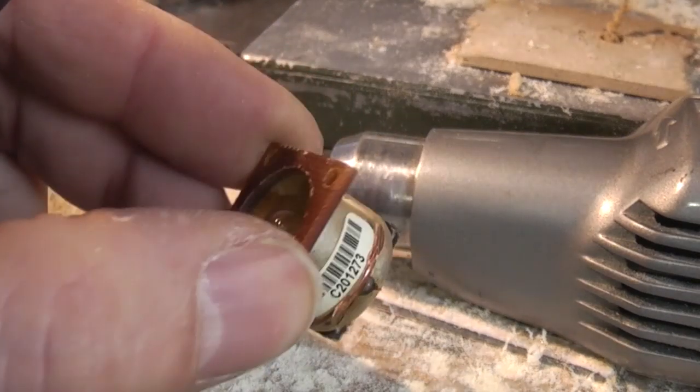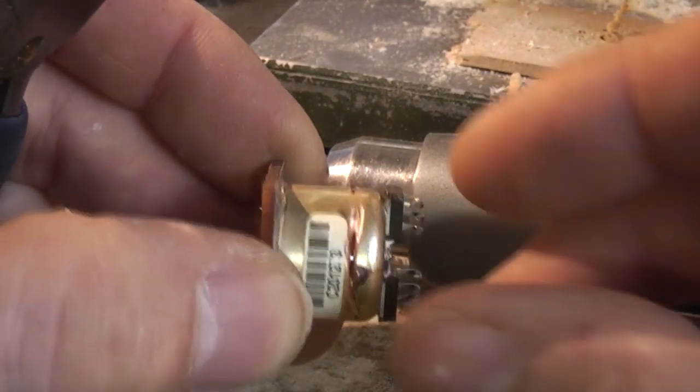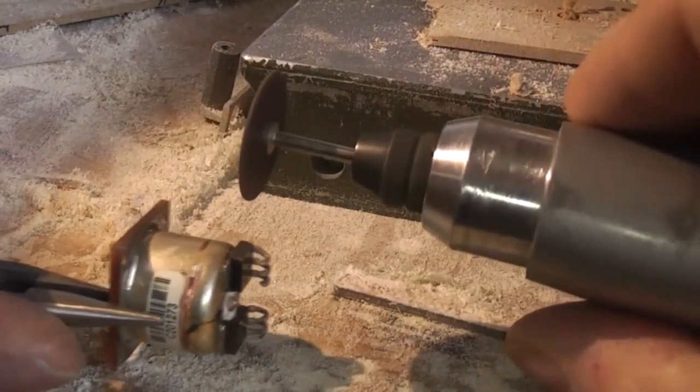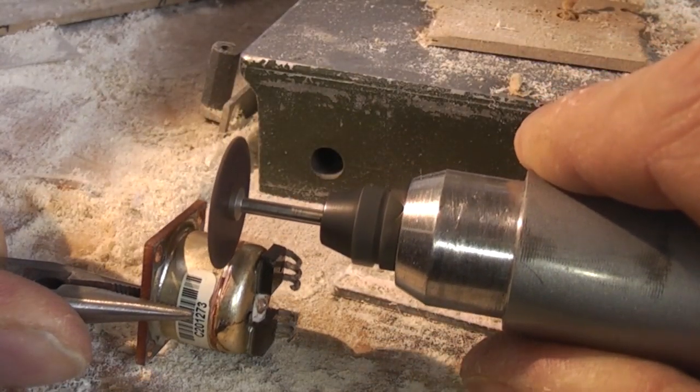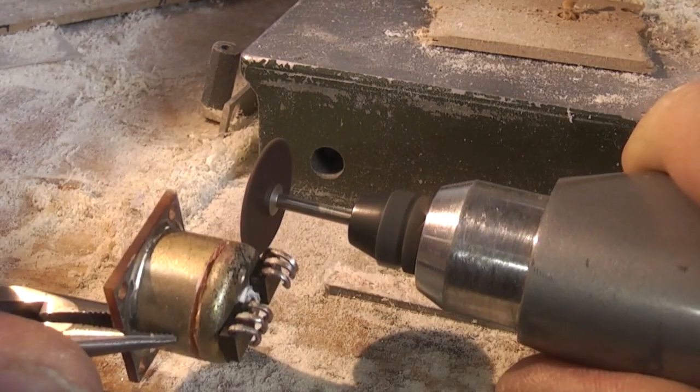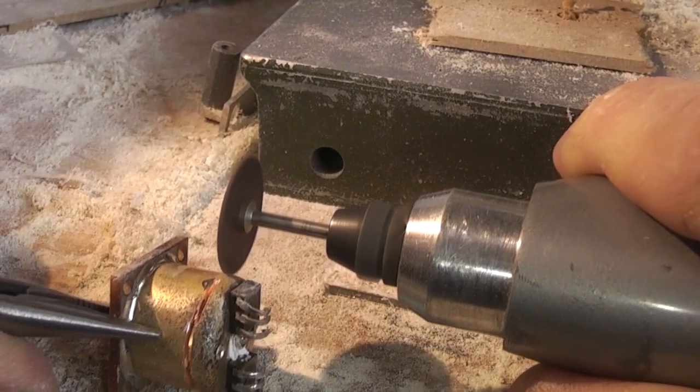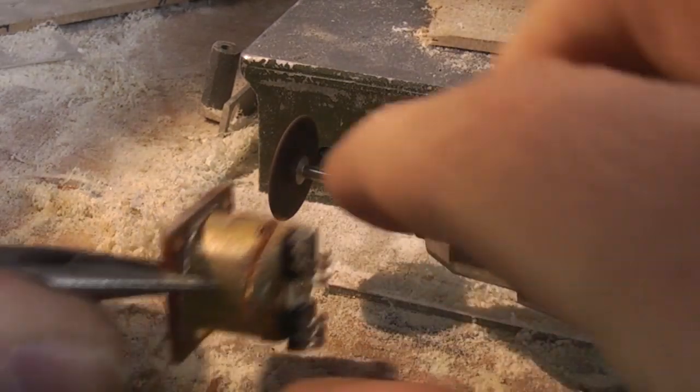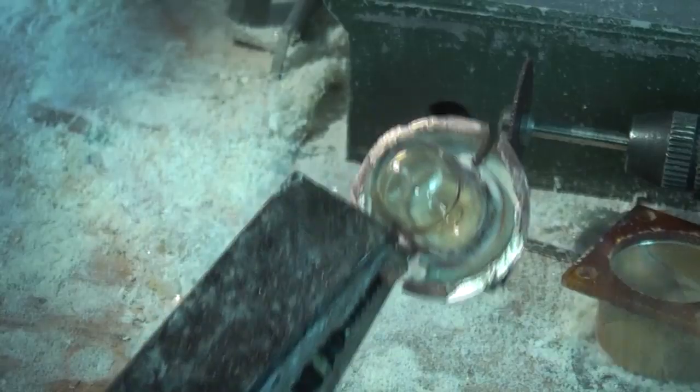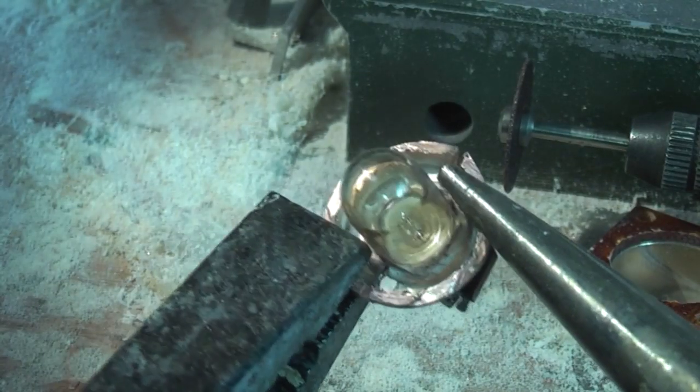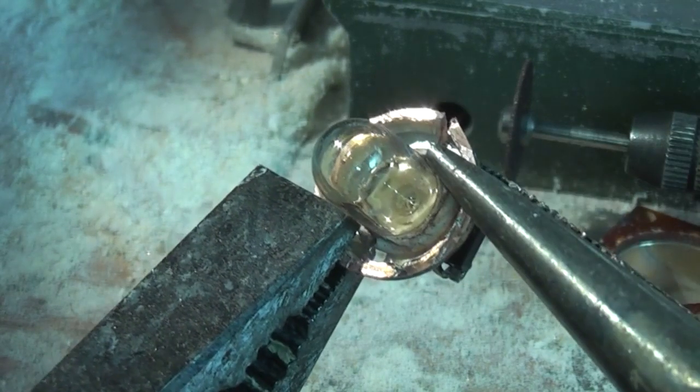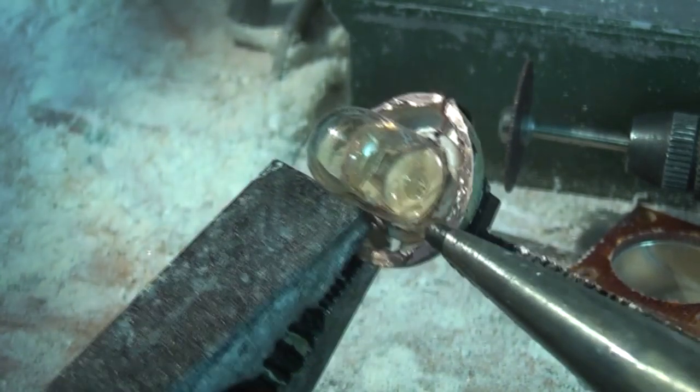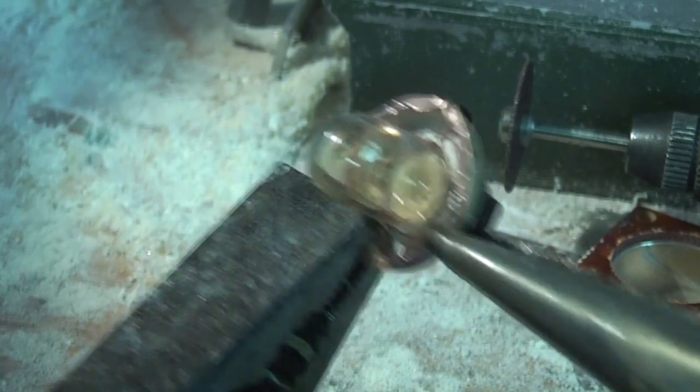It turns out this thing's made of copper, presumably for thermal conduction, which means it gets quite hot quite quickly when you're dremeling it. Let's get some pliers. Let's cut away the metal if we can—just snap it off completely, just bending it till the rest of the copper cracks.